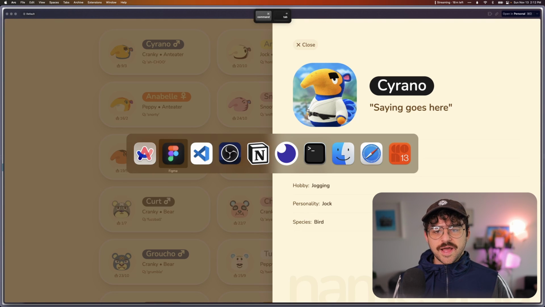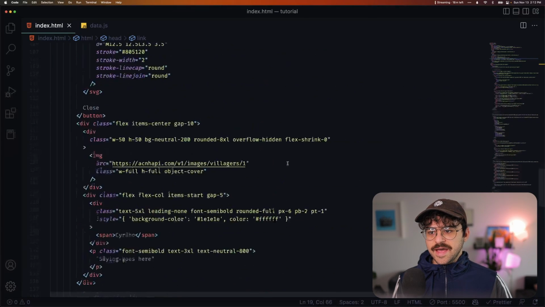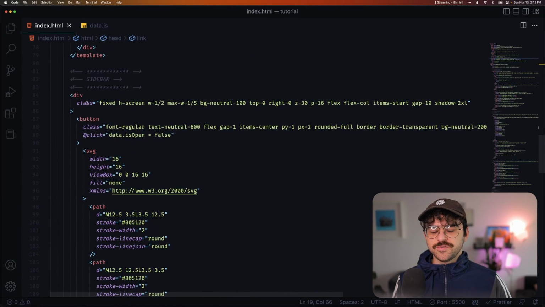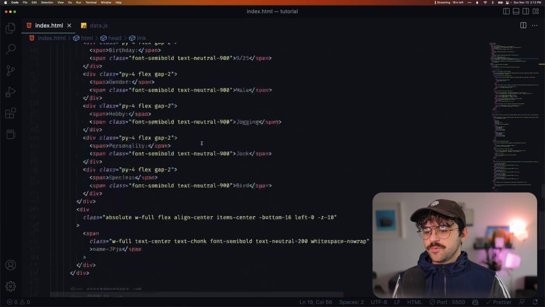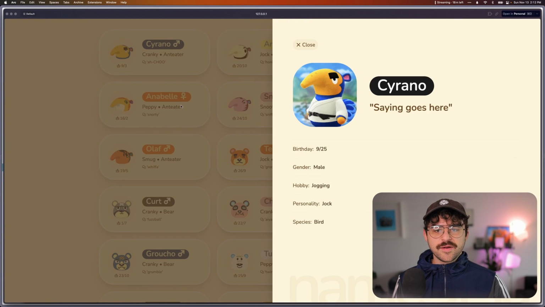So as I mentioned, I already have this built out. If we head back to our code here, you can see that our sidebar is built here using Tailwind. It's fixed to the right of the screen. It takes up about half of the screen. And below that, we have an overlay. This is just this dark brown thing in the background that lets users know that this is open and they should focus their attention on the sidebar. And typically users expect that if they click on this, the sidebar will close. So obviously we'll make that happen.